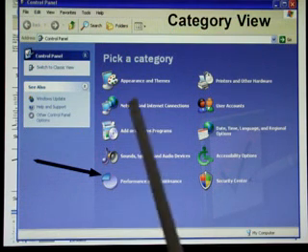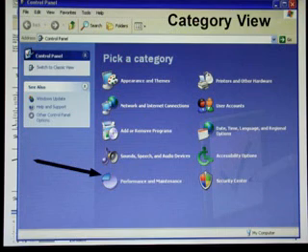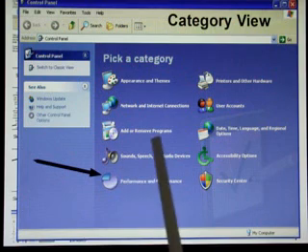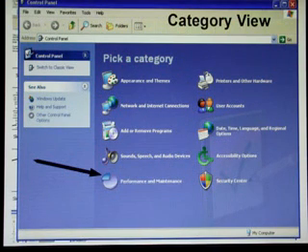Network and internet connections can be set, and basically it might even have a wizard to do that for you. In here we have separated add and remove programs, which goes into that function, and set your sounds. However, today we are looking at the performance and maintenance of a hard drive. Not too many people are very sensitive on that area, and it's a good habit to take some time to do the maintenance on your hard drive to keep it running smoothly.